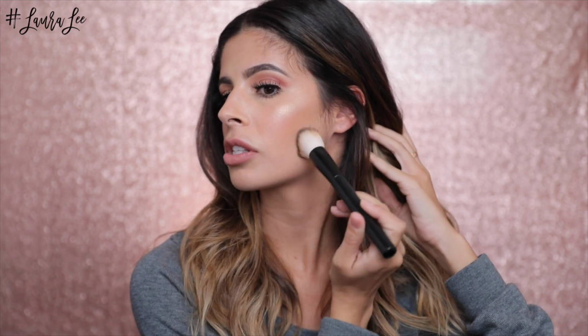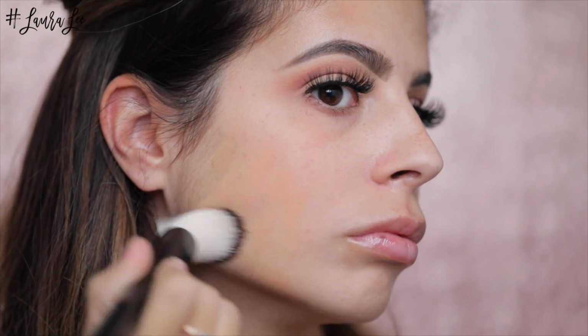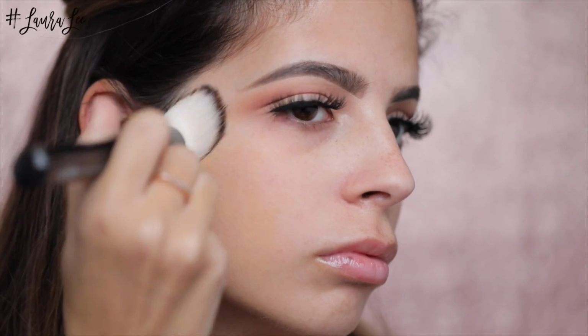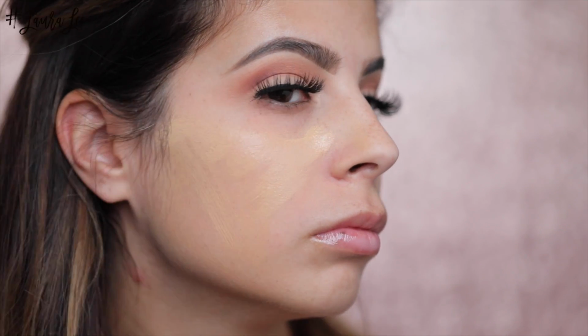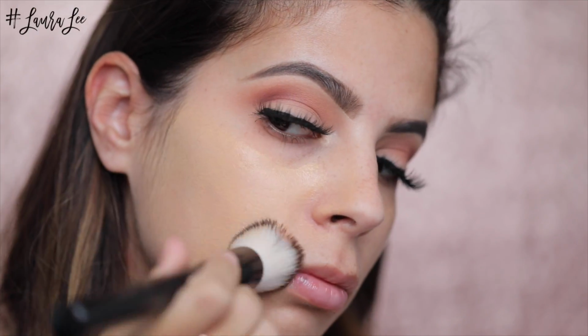I started off with medium coverage, and the weird part is when I started to apply it, I added 1 to 2 drops, and then I swirled it across my face, just slowly massaging it. And it was weird because I felt like it was just streaky liquid all over my face, and it looked a hot mess at first. That was my honest opinion. And it also wasn't covering anything. You could just see streaks of wet foundation across my face.